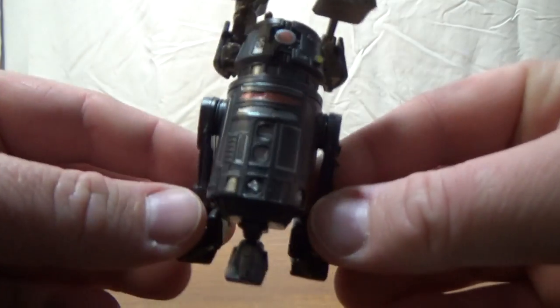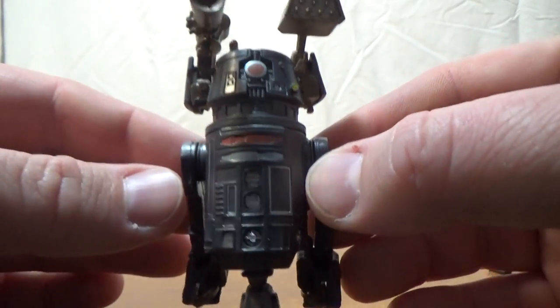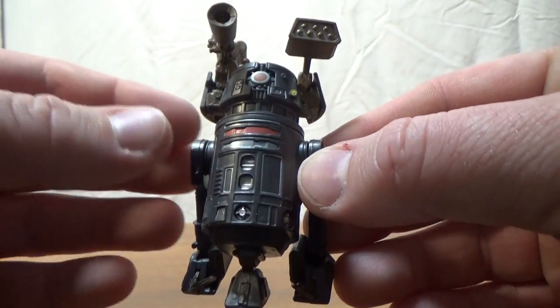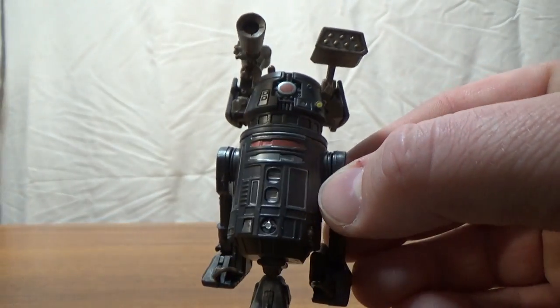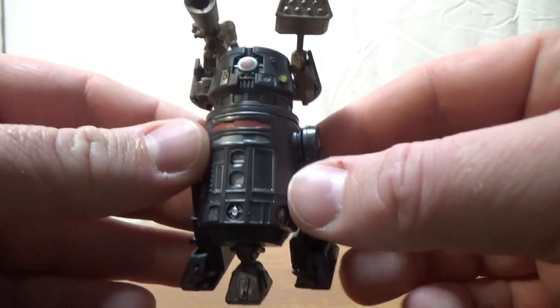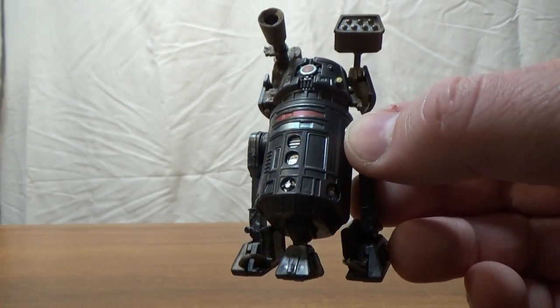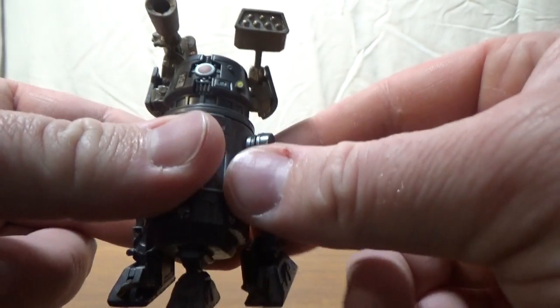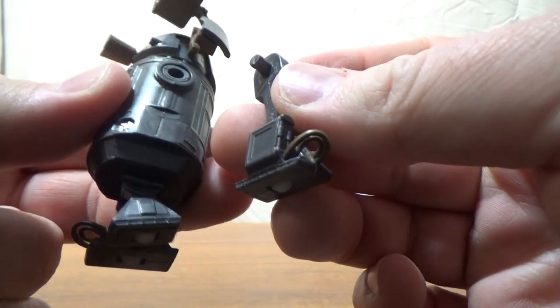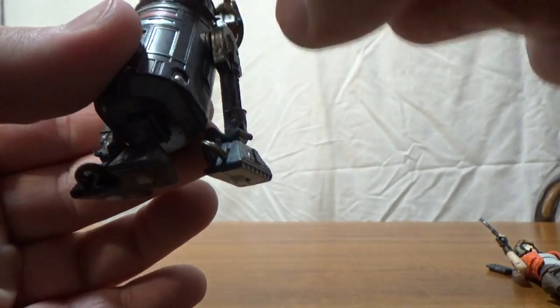The first one we'll look at is BT-1. For the most part this is using little figures again — I watched FlyGuy's review of this the other day before I got it, and he was having trouble reviewing these figures because they're so small. It's been a long time since I've reviewed a three-and-three-quarter inch figure, so it's a little different, a little fiddly. For the most part this is using old parts from builder droids, and as you can see the arms and legs pop off quite easily.